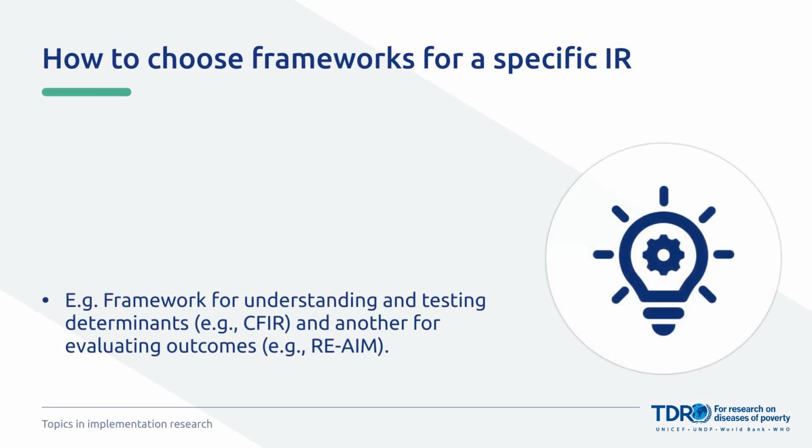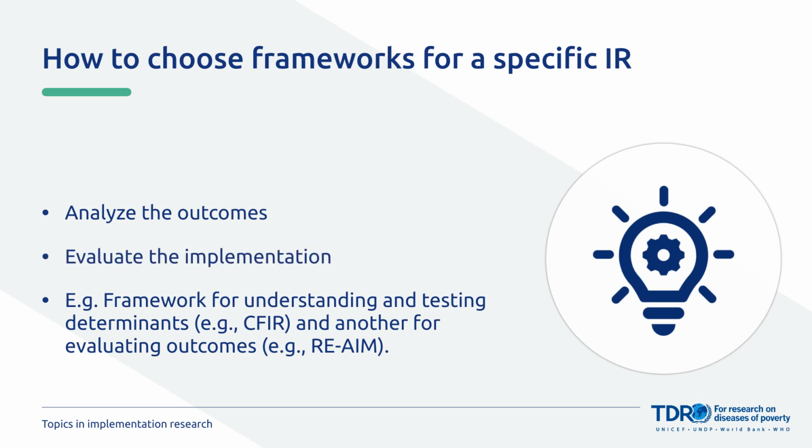Now that we have learnt about different frameworks, let's see how you can use this information to choose the right implementation frameworks for a specific implementation research study. First, identify the goals of the framework, as these will describe or guide the implementation process. Analyze what impacts outcomes. And evaluate the implementation.